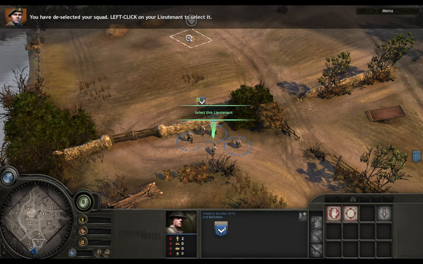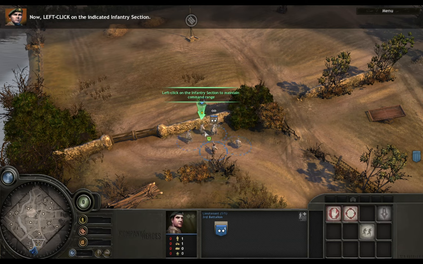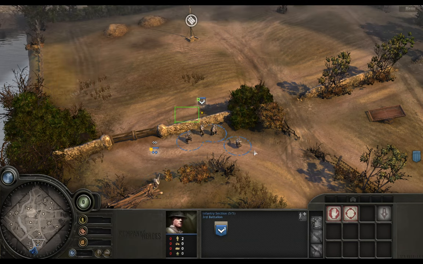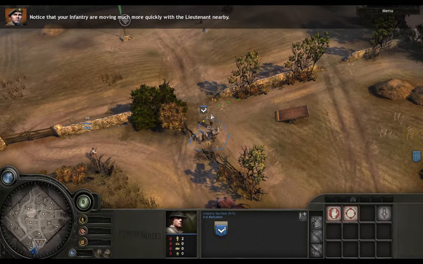You have deselected your squad. Left-click on your lieutenant. Left-click on the flashing button. Now, left-click on the indicated infantry. Good. Notice the symbol above the lieutenant, indicating that he is now following the infantry section. Notice that your infantry are moving much more quickly with the lieutenant nearby.